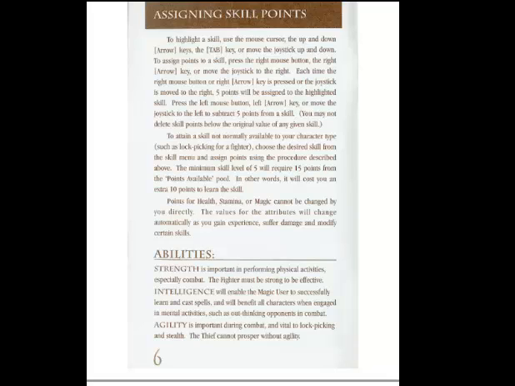Abilities. Strength is important in performing physical activities, especially combat. The fighter must be strong to be effective. Intelligence will enable the magic user to successfully learn and cast spells, and will benefit all characters when engaged in mental activities such as outthinking opponents in combat. Agility is important during combat and vital to lockpicking and stealth. The thief cannot prosper without agility.